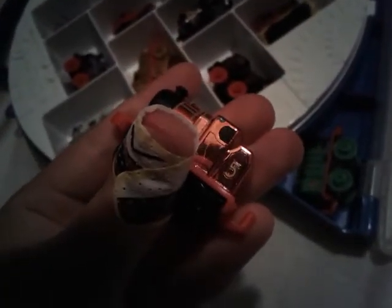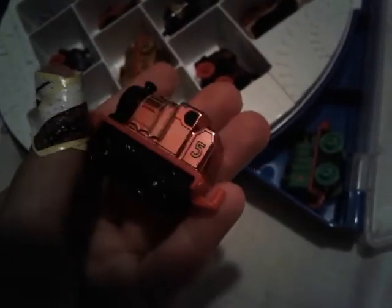Now for Metallic James. And as I said in my comparison video of this and the storage case, James has this weird little, where is it? Oh, right here. You can see right there, there's a little chip of paint. I don't know what could have happened, but he just came like that for some stupid reason.